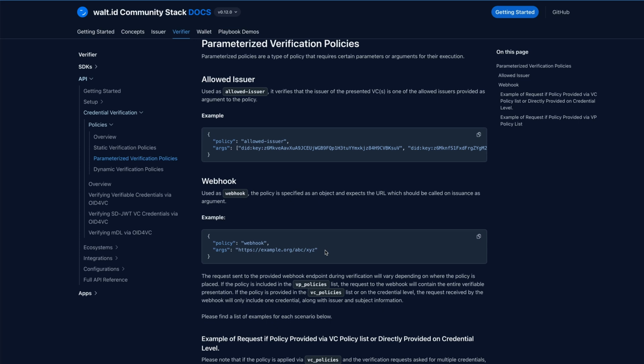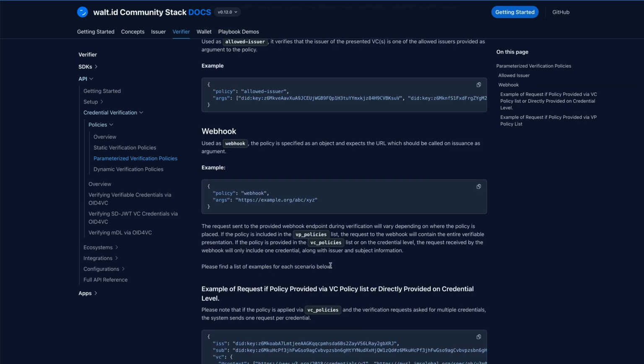And you can then use those and validate whatever you want, and then just send back a success or a failure of the credentials that you validated, and this will then be forwarded to the wallet from the walt.id verifier.